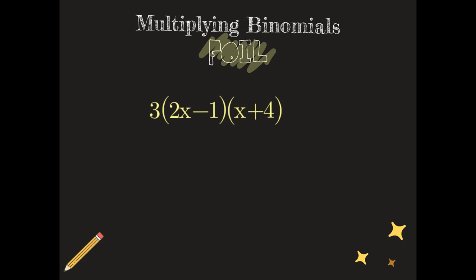Okay, so we're moving on to slightly more complicated examples. In this example, you're going to notice that there is a binomial here, another binomial here, but the difference is I now have a constant, and it doesn't have to be a constant, any monomial in the front. So how are we going to tackle a question like this? Well, there are two different ways to do it, but I'm going to show you the way that I think is the most effective. And what we're going to do is we're going to ignore this 3 and just FOIL the brackets as we did in the previous example.